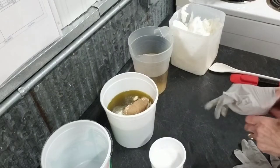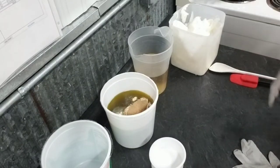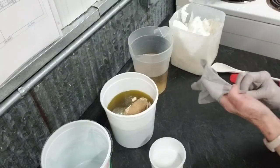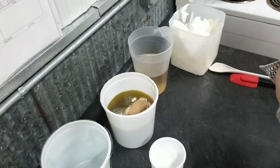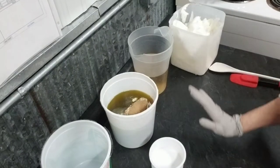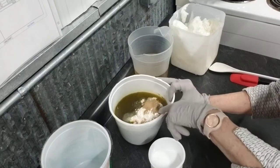Yes, it's the hillbilly doing her favorite thing, making soap. Well, today we are making two, and since it's around Valentine's Day, I thought we'd make a little girly type of soap that we're out of. Anyways, it's going to be a goat milk soap. And yes, the goat milk is in there.